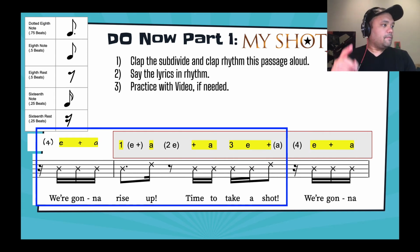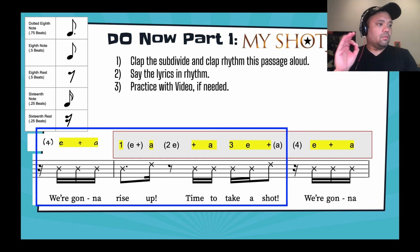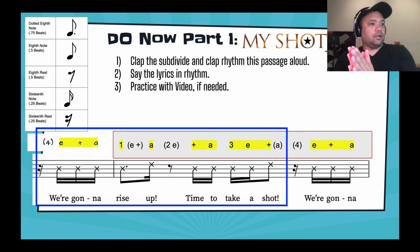Your turn. One, two, three, four E and a, one E and a, two E and a, three E and a. Your turn. One, two, three, four E and a, one E and a, two E and a, three E and a. All right, let's add the words.